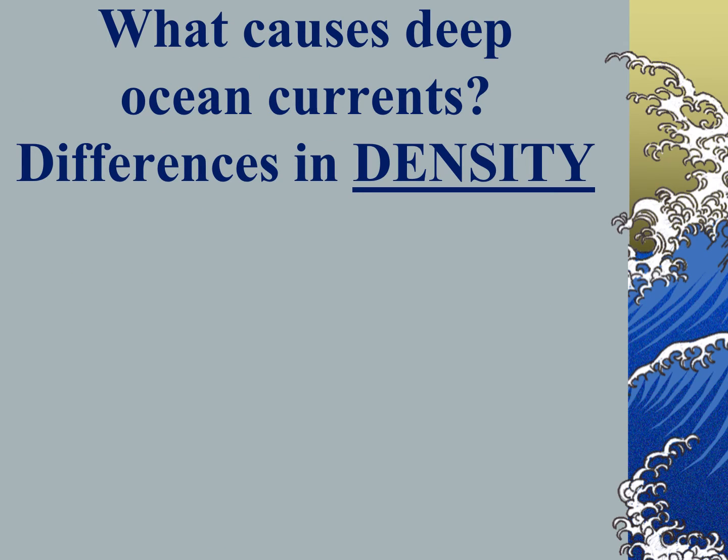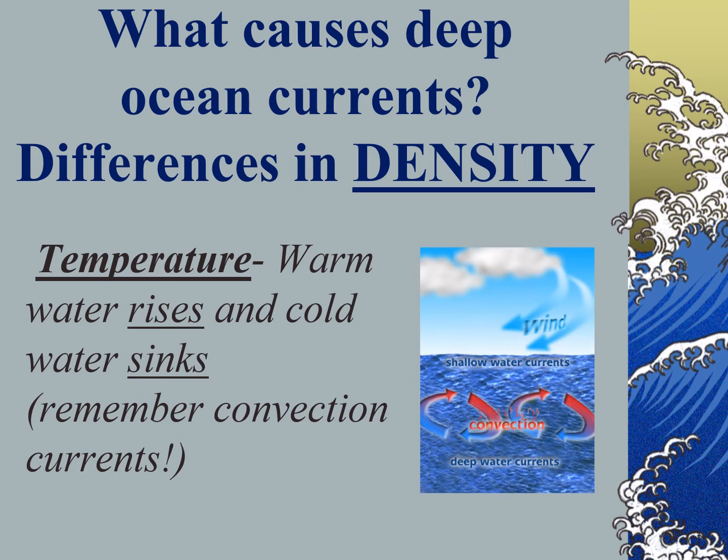So what causes those deep ocean currents? Well, the density, temperature. We know warm air rises, so warm water rises, just like the warm molten rock in our mantle rose, and then it cooled and it fell. So as the warm water rises, it starts to cool, and then it's going to sink. It's going to warm up and it's going to continue that over and over. Our warm water is rising. It gets warm and then it cools and it falls. It's this continuing convection. Remember, when it loops and loops and circulates, it's called convection. And that's how it's going to be moving.